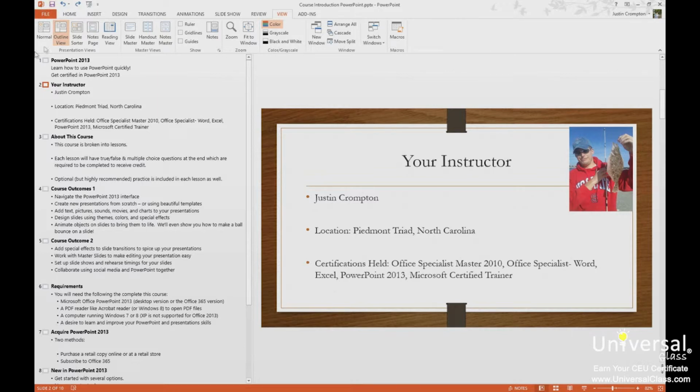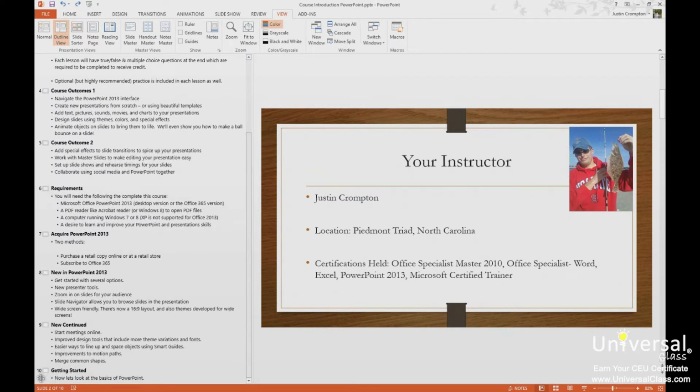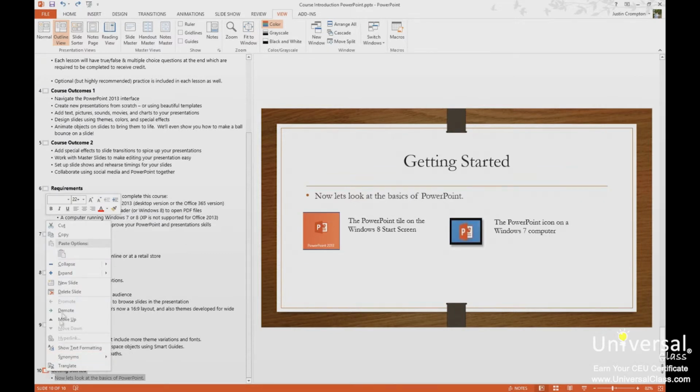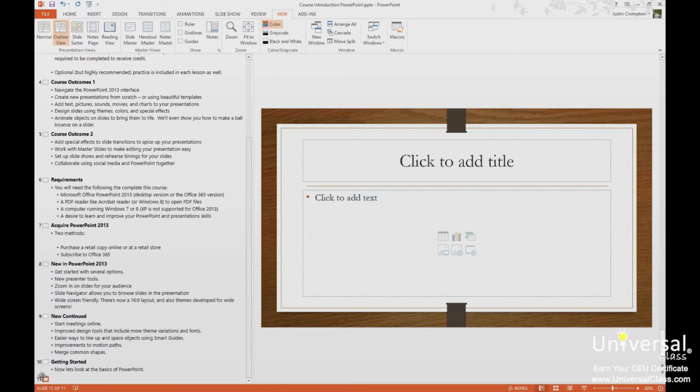Now I can also add slides, delete slides, duplicate slides in this view just as in slide sorter view. So I'm going to add a new slide here. If I right click on slide 10 and go to new slide, we get a new slide, slide 11. As when using new slide from the ribbon or in slide sorter view, my new slide will have the same layout as my previous slide.